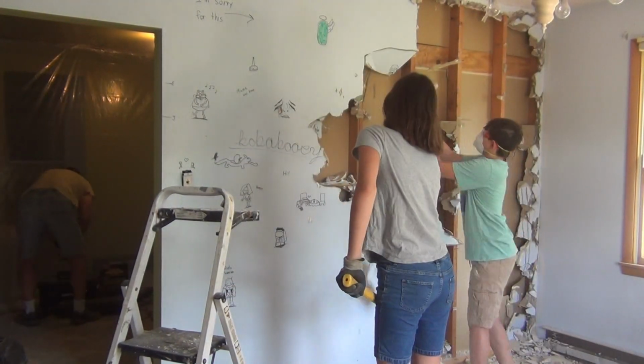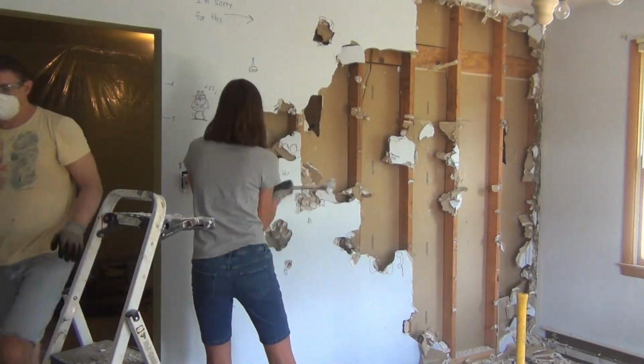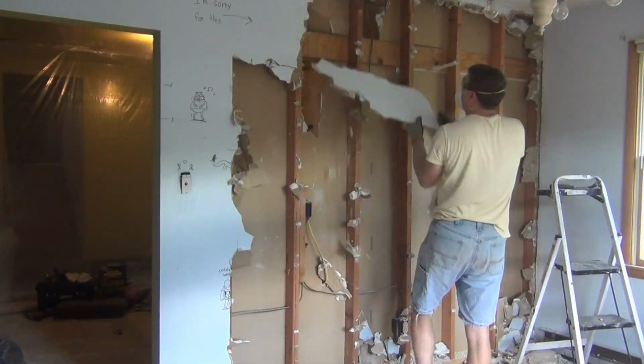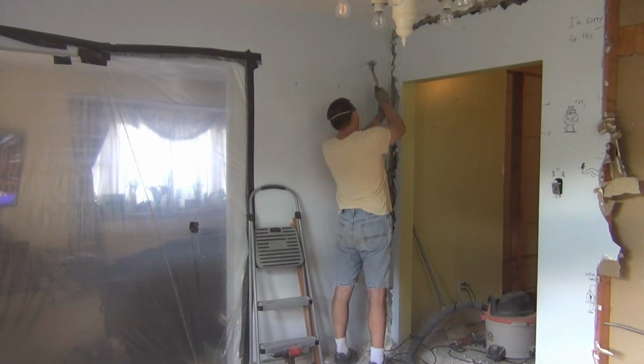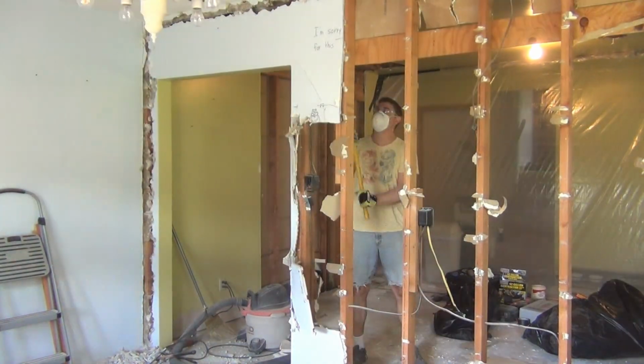I didn't have a dumpster. Essentially, I just bagged up all of this, piled the bags and set them out to the curb, not too many at a time. Try not to make them too heavy for the garbage men, but that's how it went.